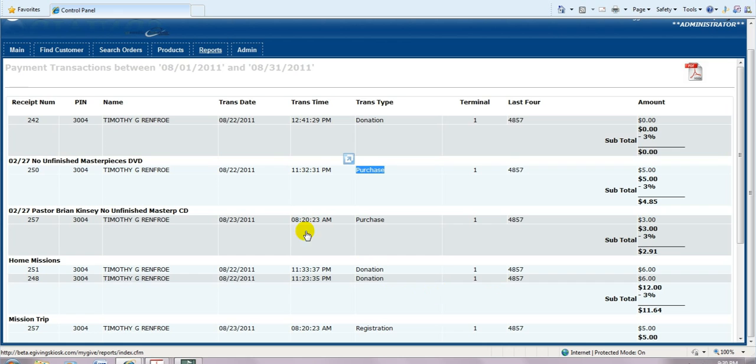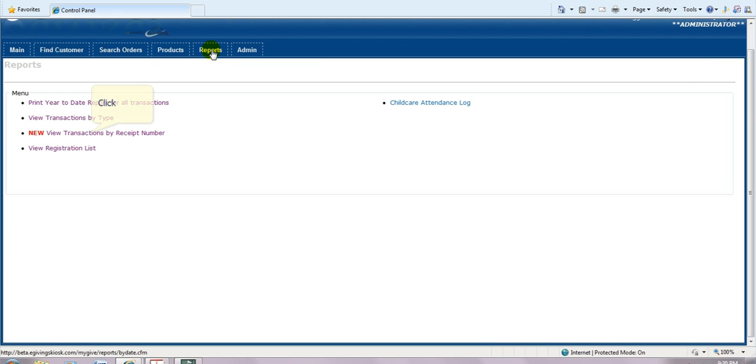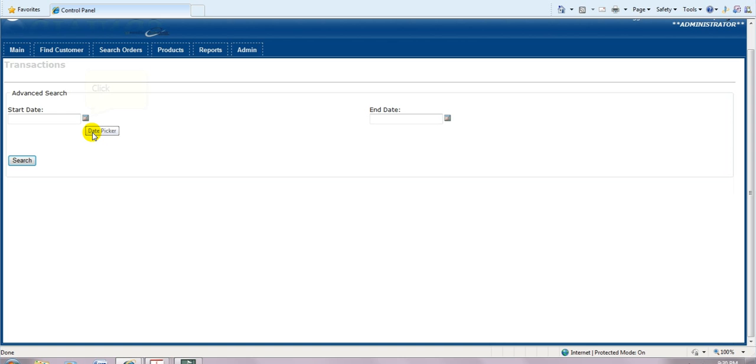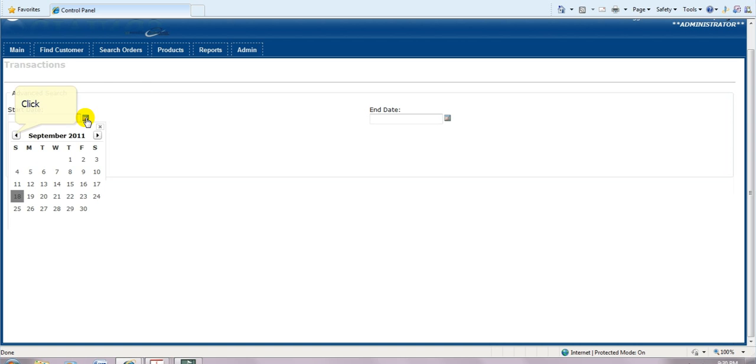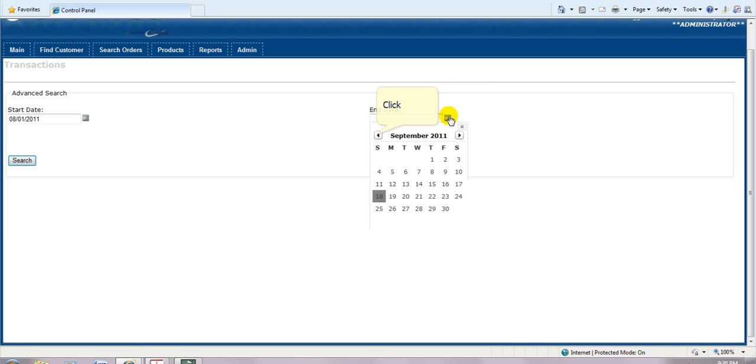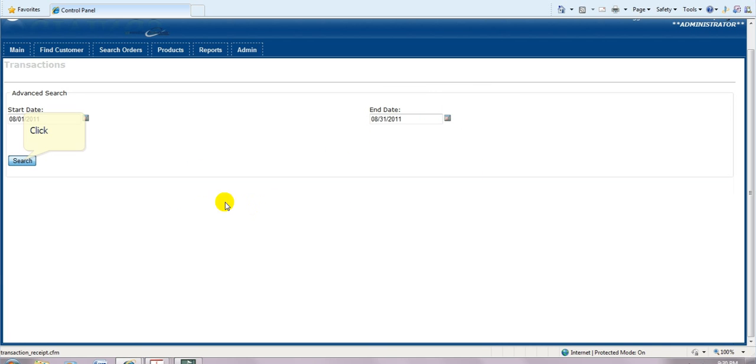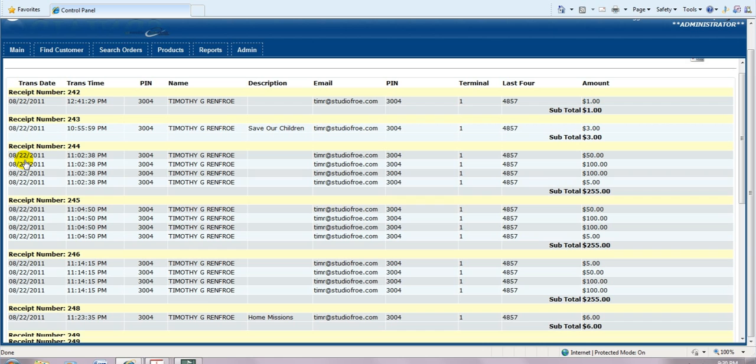So I'm going to cancel out of this, go back to reports, and pull a report by receipt number. Again, I'm just going to select my start date, my end date, and hit search. This will show you all the transactions that were done, but it sorts them by receipt number.